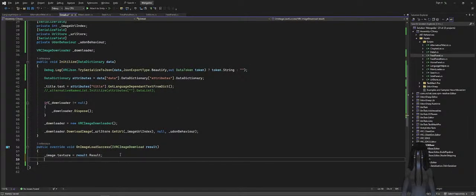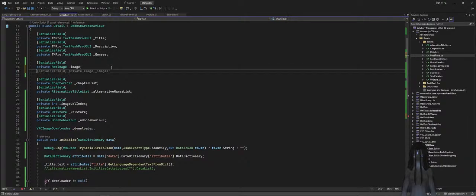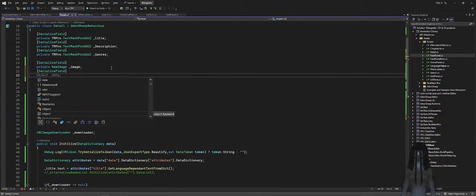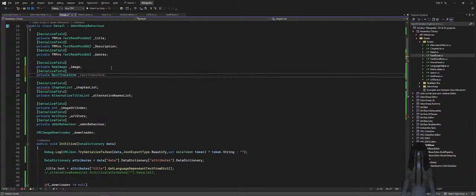I can actually already do that. The image dot transform, well, actually I need to get the rect transform, so I'm just gonna store the rect transform. It's a lot simpler. CLS fields, private rect transform, image rect transform. Cool.